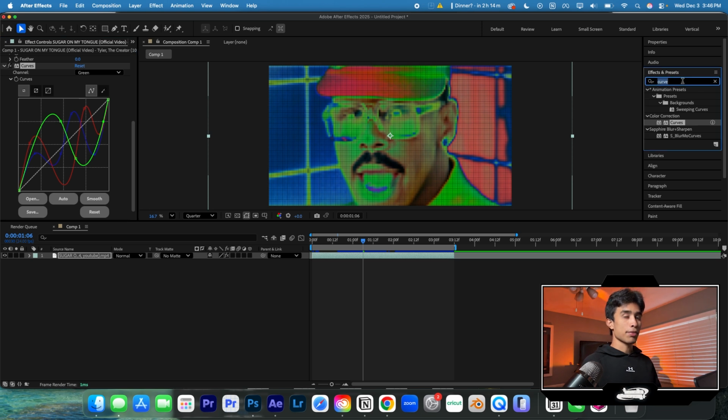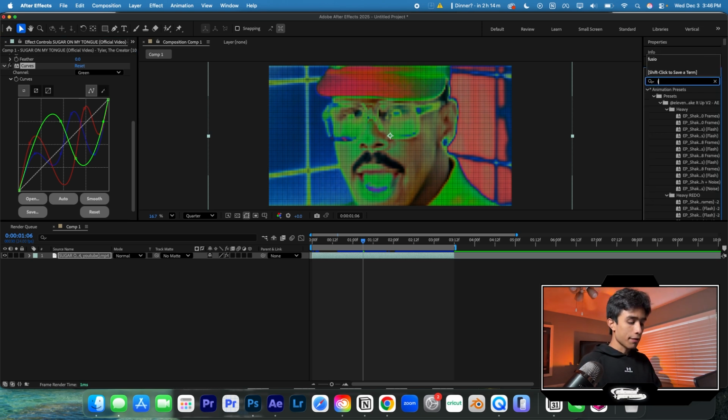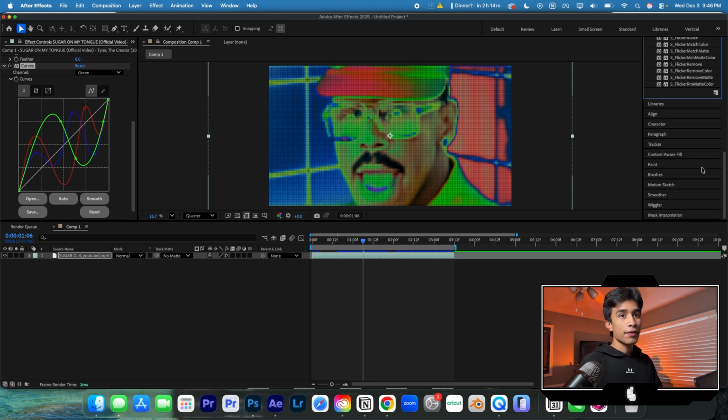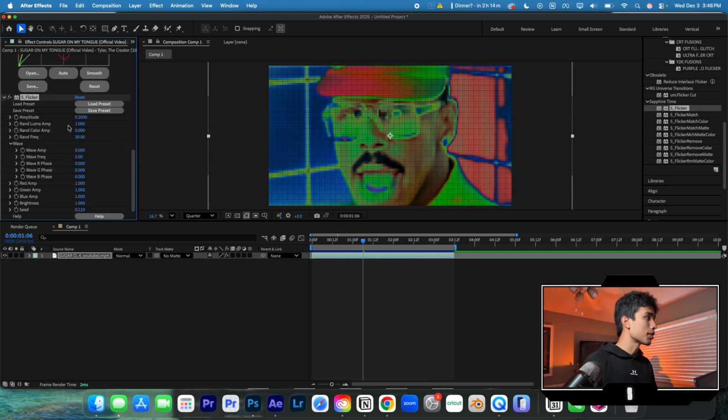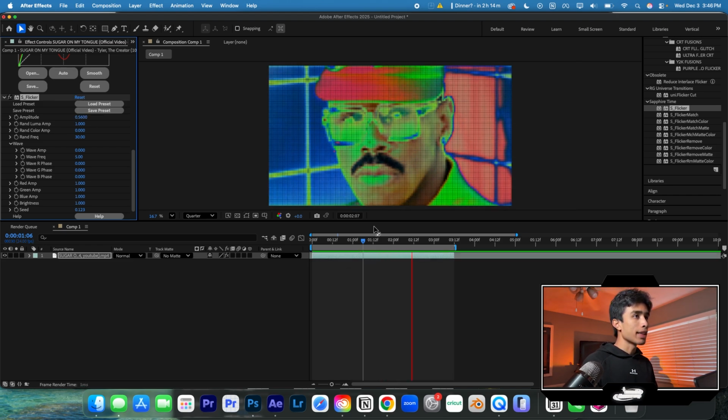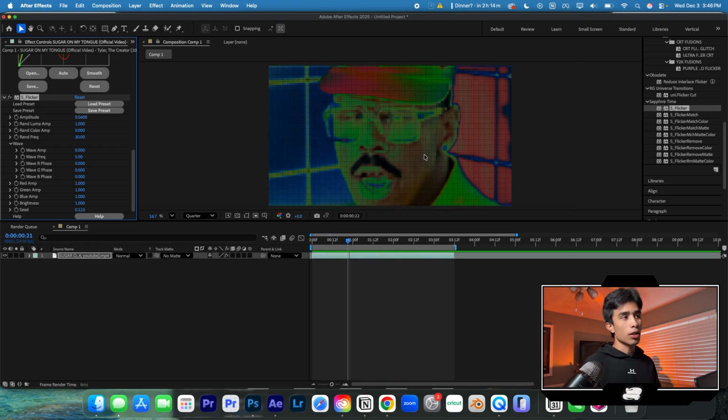But then what's going to make this really cool is I'm going to search for a flicker effect. So I'm going to be using the Sapphire flicker effect, which is a paid plugin, but it does work really well. But you can use alternatives, which is just cranking up and cranking down the opacity. It's literally the same thing, but I'm going to increase that amplitude by maybe 0.5. And then if we play it out, we get this really cool looking flicker thermal effect going on.